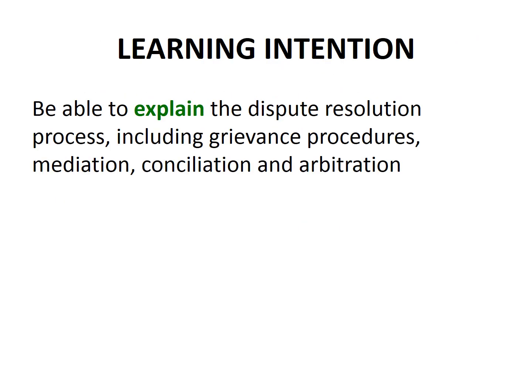We've now come to the end of this video. As a result of watching and taking notes on this video, you should now be able to explain the dispute resolution process, including grievance procedures, mediation, conciliation, and arbitration. Please make sure that you read the pages of the textbook referred to on the first slide, and if you find any additional information from that reading that you think is useful, then supplement your Cornell notes with that information.